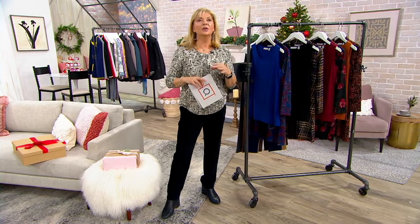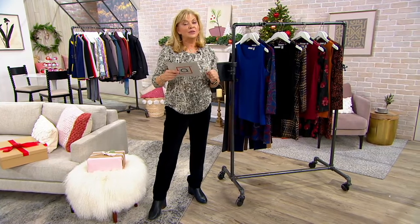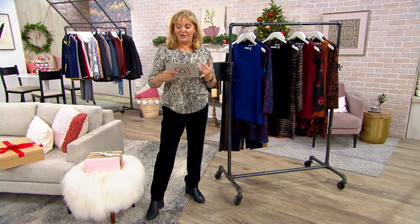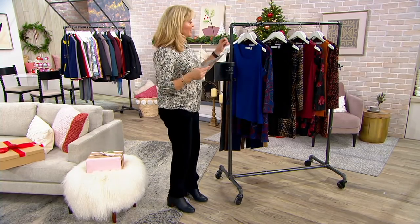The duster and tank combo was so popular but we're down to final quantities and we're not going to be able to reorder this one again. Over 85,000 have been sold. Clearance price will save you $24 — 5 easy pays at only $11. There is a regular and petite version, so you can feel comfortable with that. There will be no reorder.